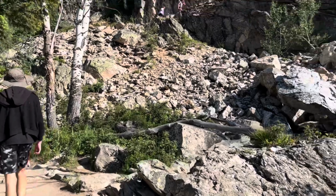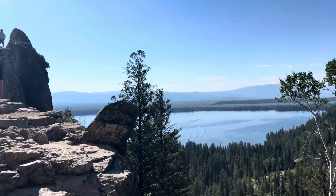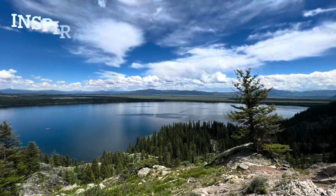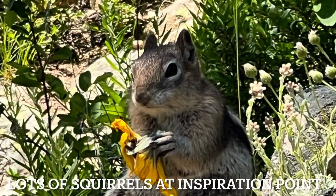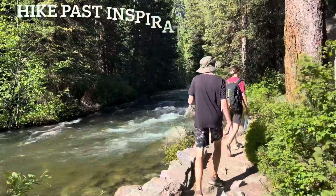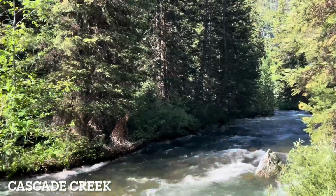Someone's breathing pretty hard here, but the goats keep climbing. Good job, buddy. The hike itself is pretty steep going up to Inspiration Point. At this point, you're going to lose all the crowd, though. Just a few people go beyond this point. But this is where the canyon gets awesome. You get a hike along the creek. Lots of wildlife, including moose and bear in this area. So always keep your eye out.